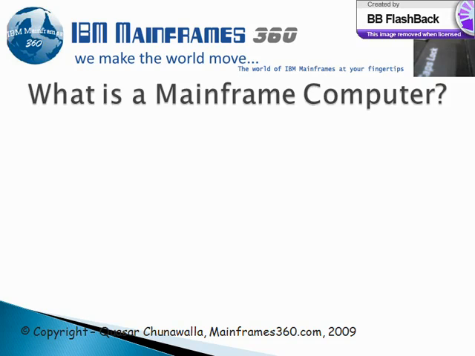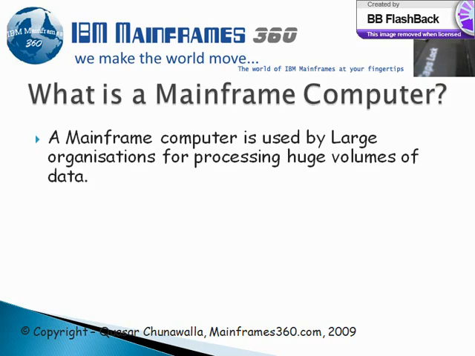What is a mainframe computer? A mainframe computer is used in large organizations for processing huge volumes of data. For example, by governments to record census data, by banks to keep track of financial transactions, by insurance companies, etc. A mainframe computer is used for commercial data processing. Today, a mainframe computer refers to IBM's Z series computers. From here on, I'll talk just about mainframes, and about the big I.